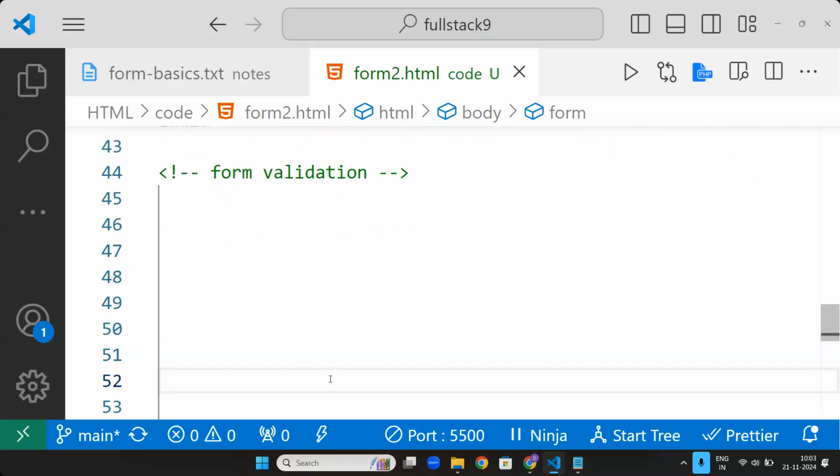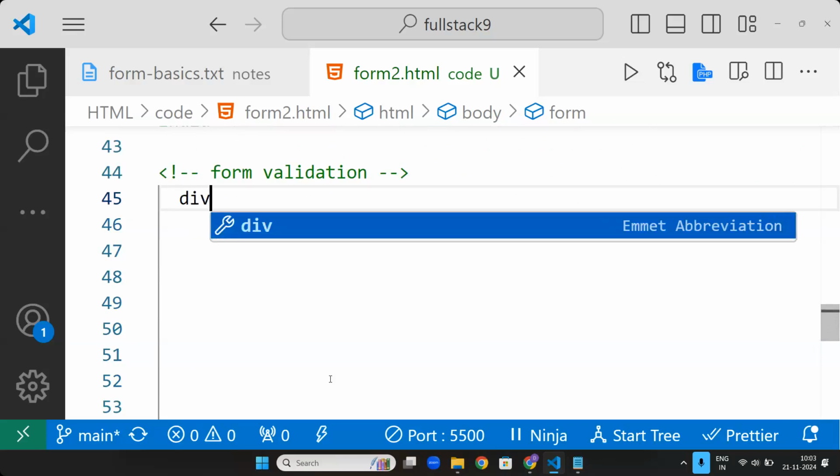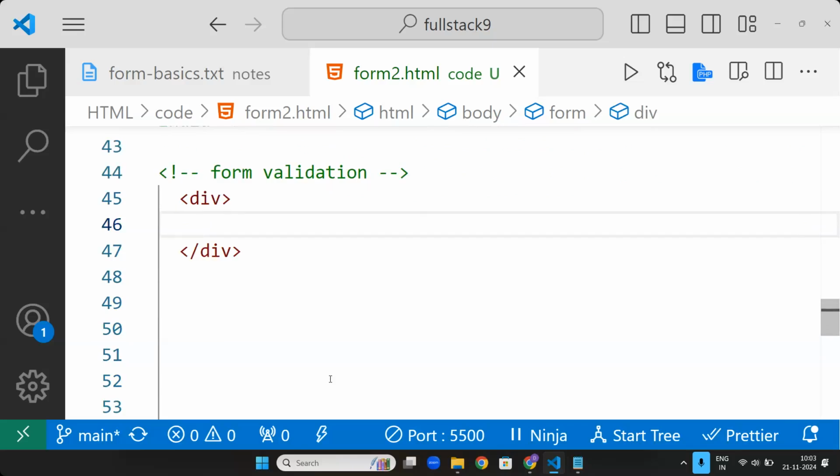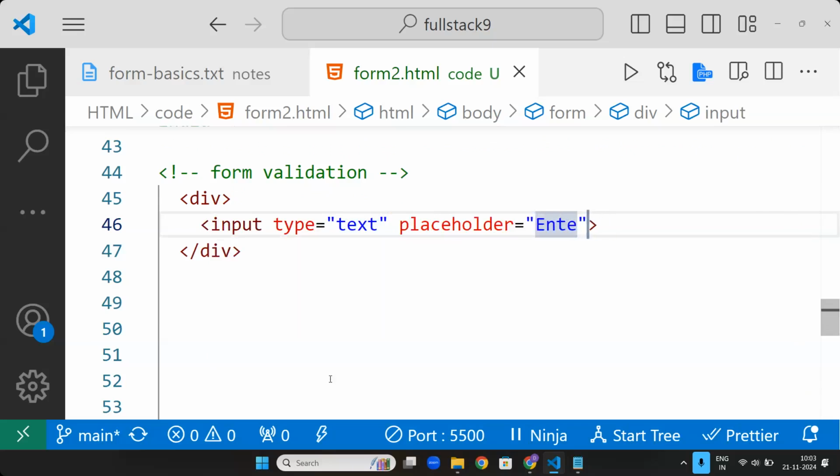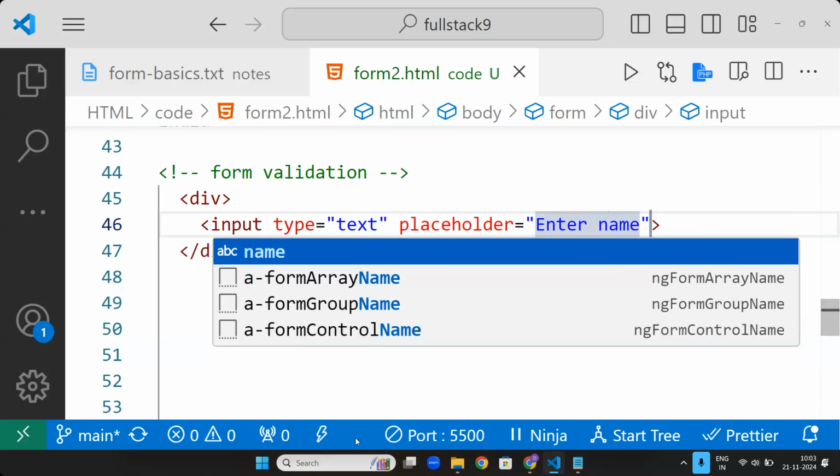Now I'm going to create a simple form, a simple sign up form. Let's create a form div. Inside the div, input, text, placeholder, enter name.